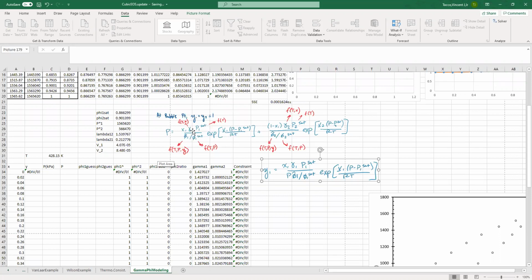And in this expression, we have two unknowns. One of the unknowns is hidden. So P is the one unknown that is obvious. We also have y that is included in this equation. That is a function that is in the mixture fugacity coefficient. So we have a functionality of y embedded within. And this is why we have to use this iterative problem solving approach.